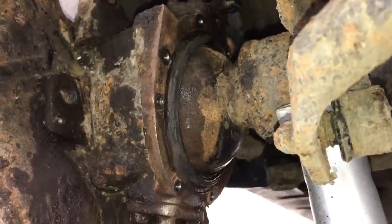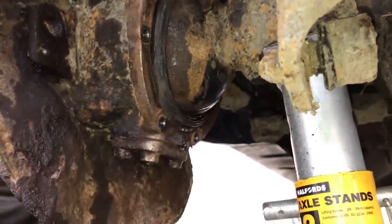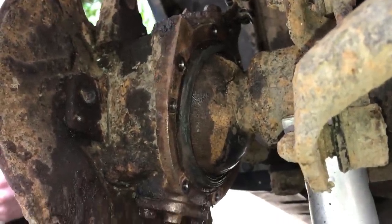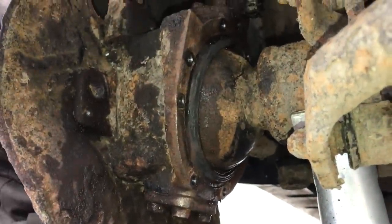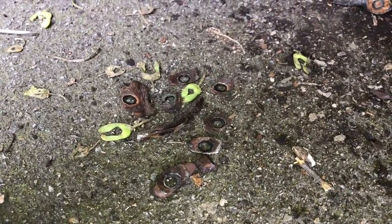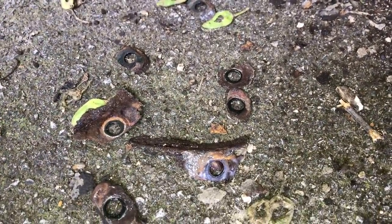We have managed to remove all eight of those bolts — huzzah! It wasn't as bad as we thought because they looked horrendous at the beginning, absolutely caked in rust and basically domed off. But we cleaned everything up with a wire wheel, put the penetrating oil on earlier, applied a lot of heat, then used the Irwin remover. There should be a 10mm head on that — theoretically a 10mm fixing — and each one came off quite nicely. Here are some components of the sealing ring which have just dismantled themselves over time through erosion — a sealing ring jigsaw puzzle. I think it was probably due for a replacement.